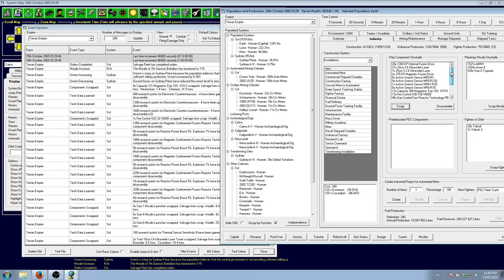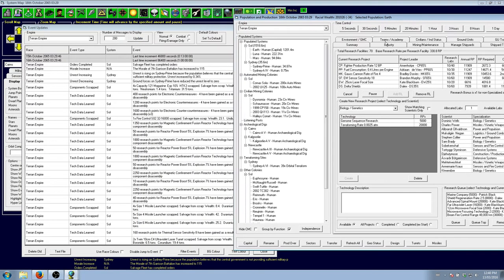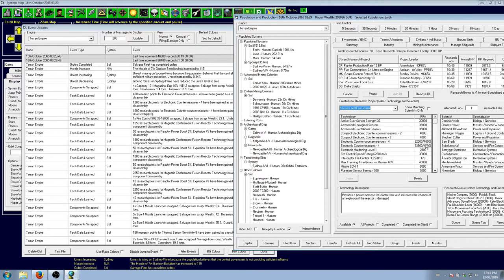So, we managed to grab a fair amount of tech out of him, which is excellent. Let's see how we did. So, on the power and propulsion, we got almost 10,000 research for magnetic confinement reactor, which is great. We also got 200 tech RP for reactor power boost, which is meh because I don't use it anyway personally. We got a fair amount of tech for ECM and ECCM.